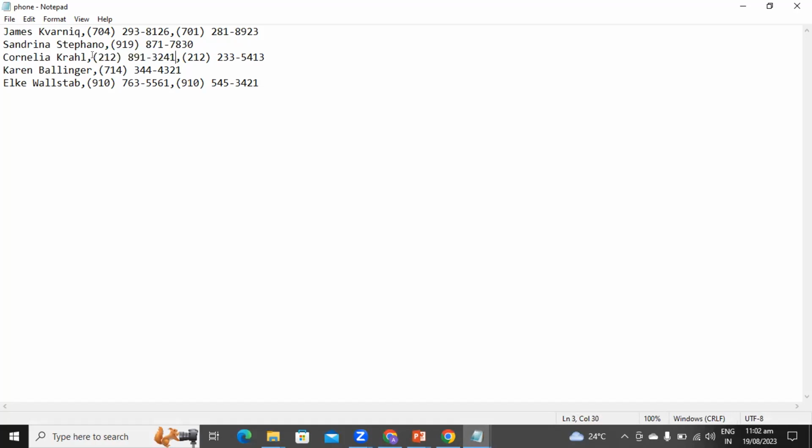Why? Because we know as human beings that this could be a phone number, with the code put into parentheses, and this is separated by a hyphen. So this whole thing as a number is a numeric value, but it has special signs. So this type of data is termed as non-standard numeric data. All good? Non-standard numeric data. Correct. It's numeric data, but it's not in a standard form because it has special signs. Understood?